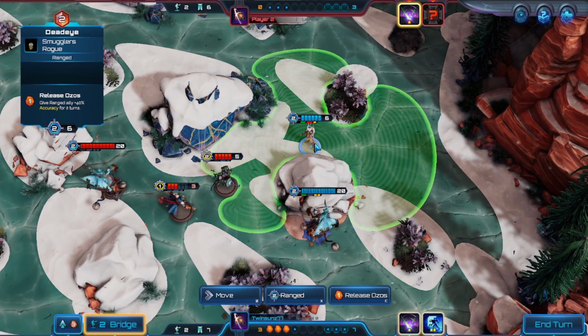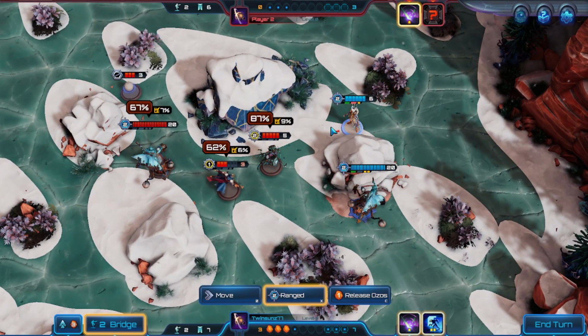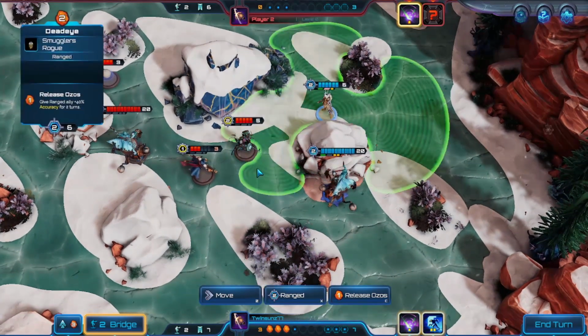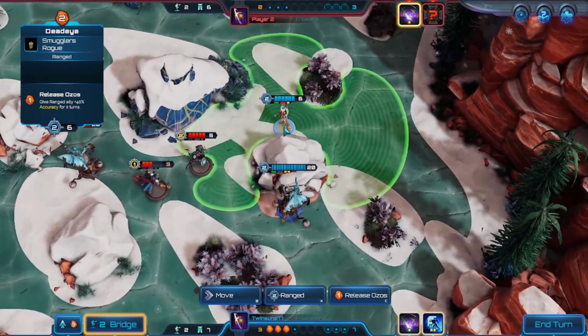Again, every attack has a rate of hit, so you see as I'm shooting these characters, this has an 87% success rate. This has 62 because I'm shooting through a unit. So you'll have reduced success rate as you shoot. That's the negative effect of range attacks. Melee attacks don't suffer those same consequences.